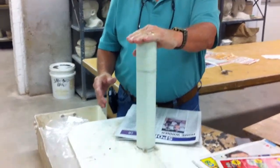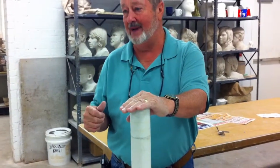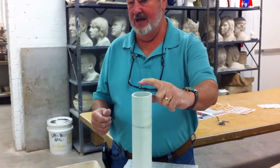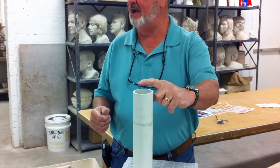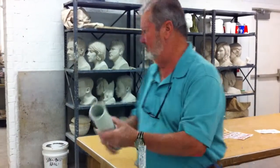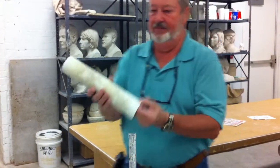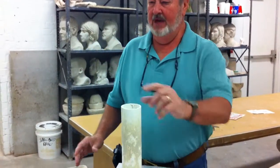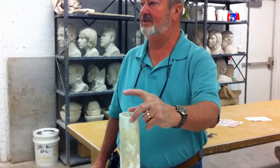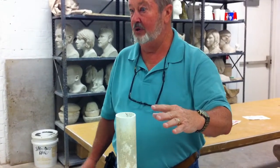Now, if this pipe is too tall for what you have decided to put in there, you can get a shorter pipe. This is another thing you need to know, because you need to have about half an inch of clay, at least, on top of your pipe. This is a pretty tall one — this one's probably better. It doesn't matter if you have two inches. It doesn't matter if it's too short. It does matter if it's too tall.